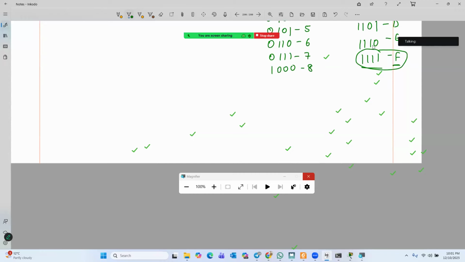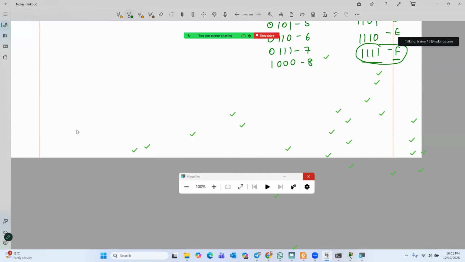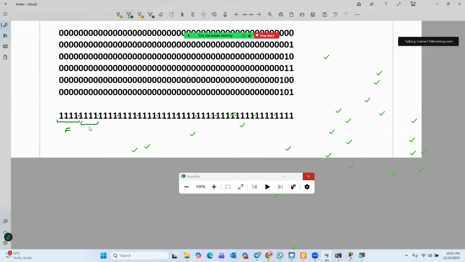F. That's how we get F, F, F, F. But it doesn't look good, right? So you can just write it like this for simplicity.